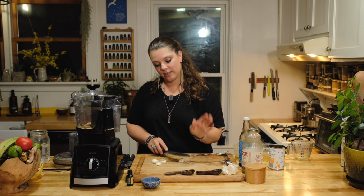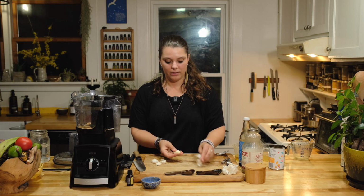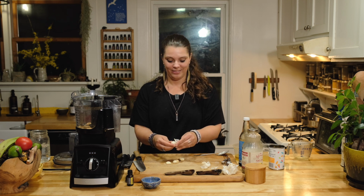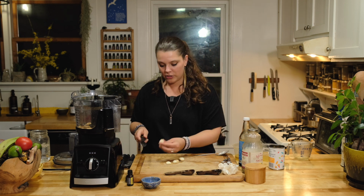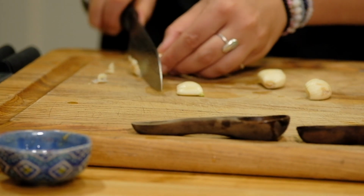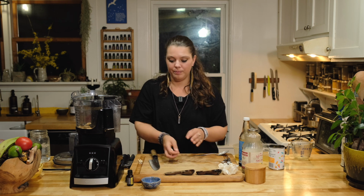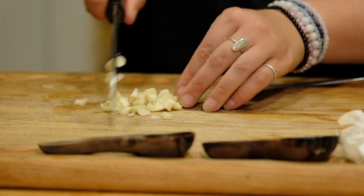So I'm gonna smash my garlic like this with a flat knife, carefully. And then the peel comes right off. Bada bing, bada boom. Almost. You could use garlic powder in its place, or you could use minced garlic if you have a little container in your fridge. I'm gonna cut these little ends off. And if there are any funky little parts, I've got a little bit of funk on mine, but it's not bad. Not even enough to show you what it is. And then I'm actually gonna chop these up a tiny bit more, just to help the food processor do its job faster.